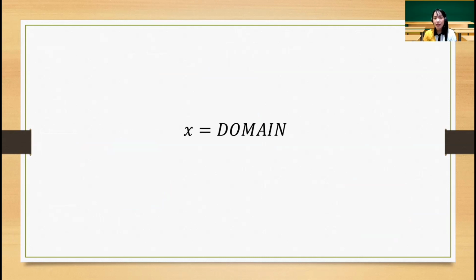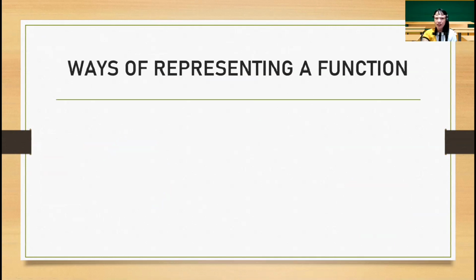Mathematically speaking, when we say domain, all the values of x are called the domain. So x is also called domain. f of x can be written as y. So y is called the range. Sometimes, in other references, in the discussion of function, x is called the independent variable and y is called the dependent variable. So again, x is the domain and y is the range.